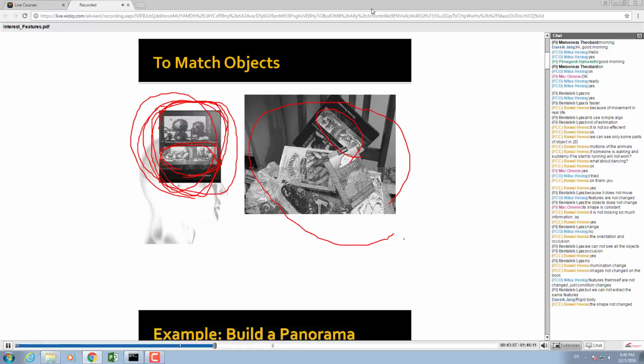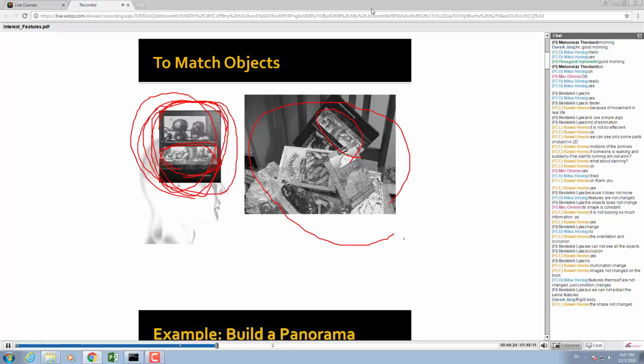But in the case of a book, there is no chance any part of the book changes unless we intentionally bend or tear out some parts. So that is a rigid body object. The shape itself is not changing.